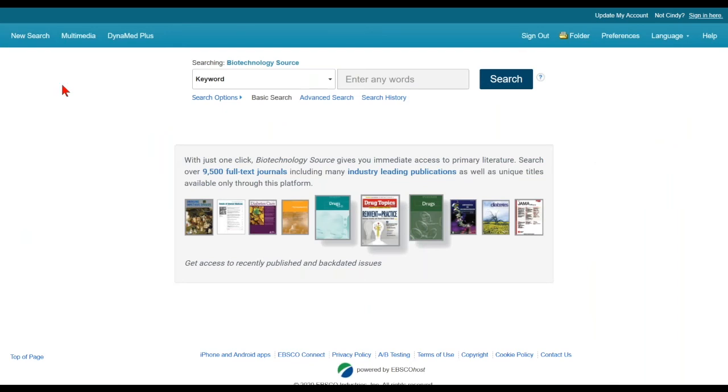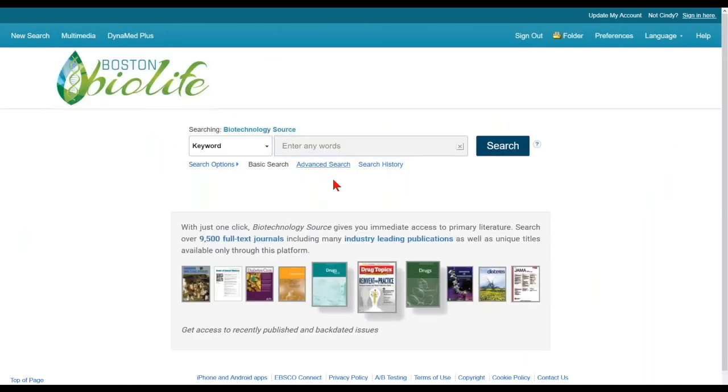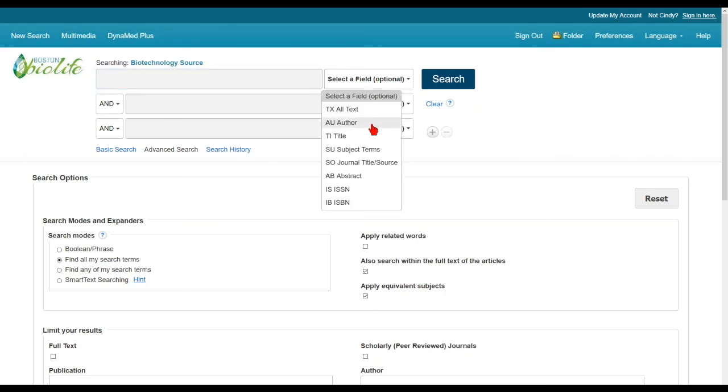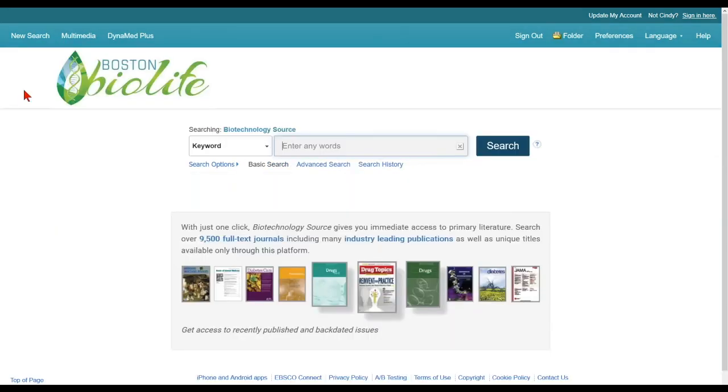If you have got a search that's got some more complexity to it, you may choose to use the advanced search, so you can space out different aspects of the search on different rows. And you can also make use of the fields. So there may be times where you know the exact journal article that you're looking for. Use the title field and type in or paste the name of that journal article. Or maybe you want articles that have got a particular word or words or phrase in the title of the article. Or maybe you are looking for something from a particular journal. You can make use of these fields. So that's an overview of searching on BioTechSource.